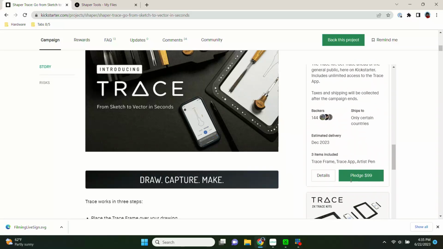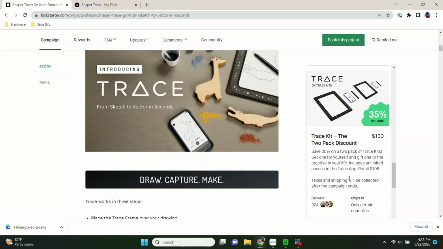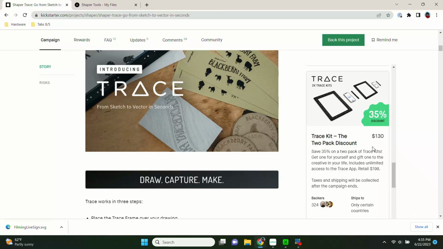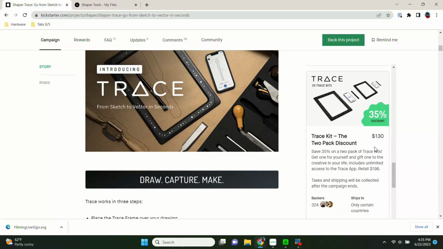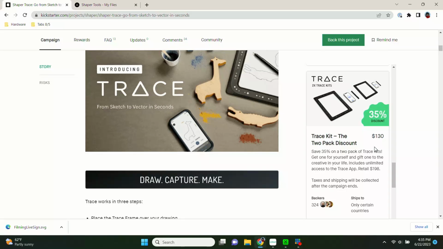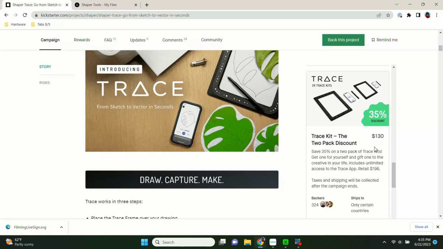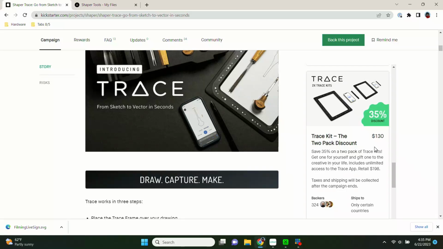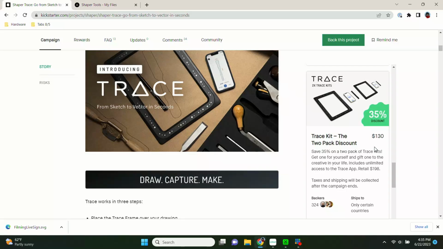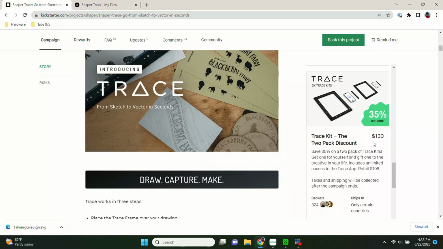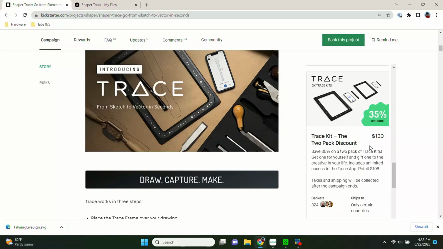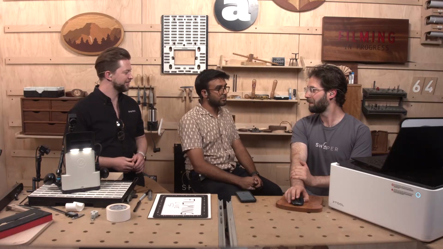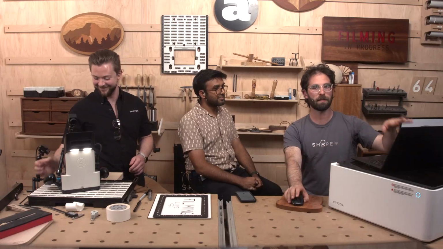But the real deal is if you scroll even farther down, the Trace 2-pack is $130. So at MSRP, that's like one Trace at retail and another Trace kit for $30. Which is incredible as a gift to give to the creative person. Expected delivery is in the fall, and this will be perfect timing for a Christmas gift to anybody that's creative, or maybe buy them a fabrication tool with it too. So peruse this at your leisure.